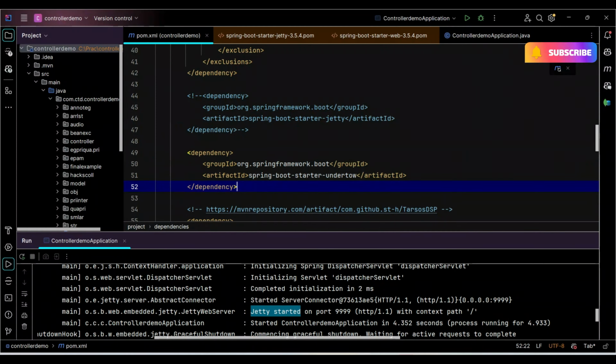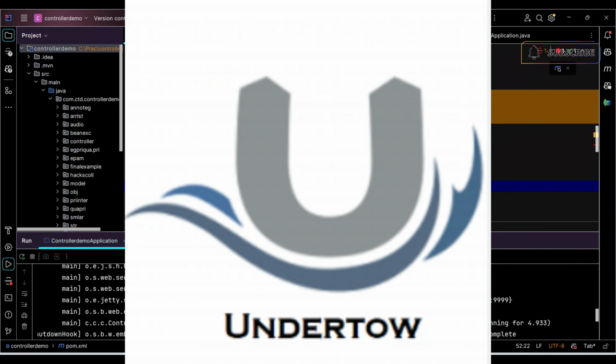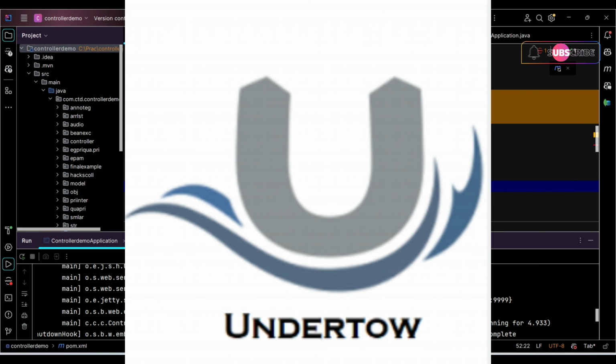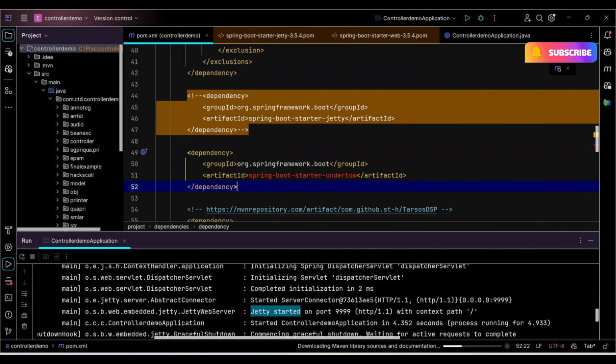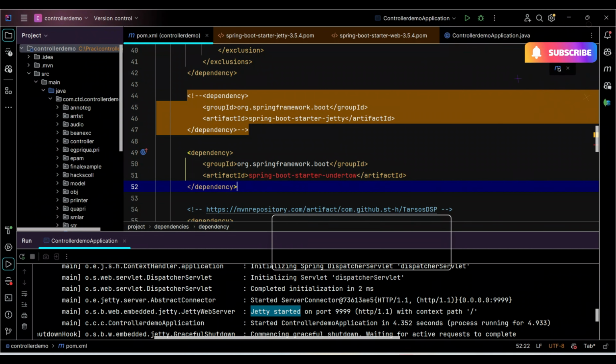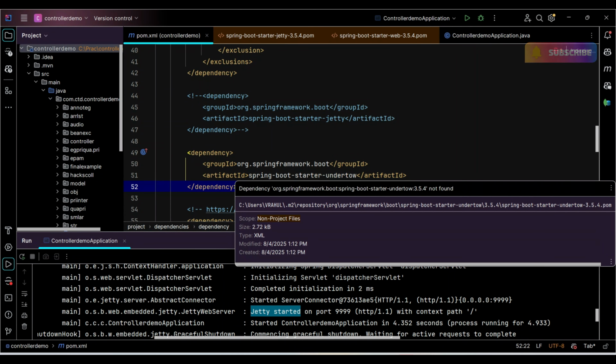Let me show you an example of Undertow. After adding this, I'm again getting a Maven dependency error or a compilation error. I will try to download this. Now I have to reload this project in order to solve this dependency issue.